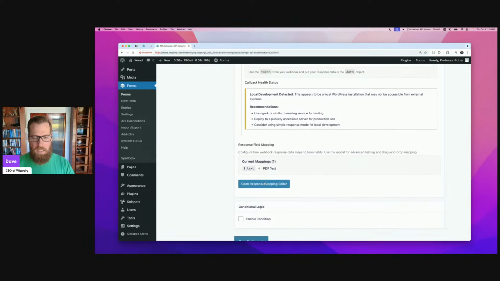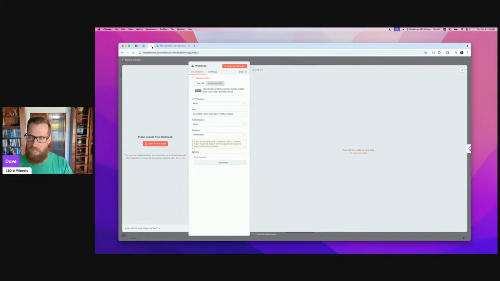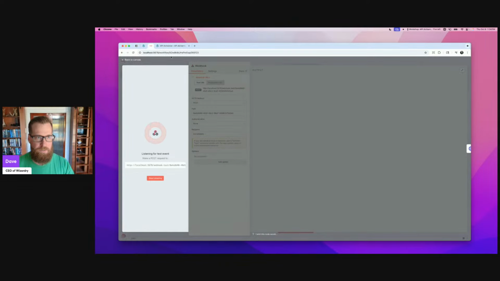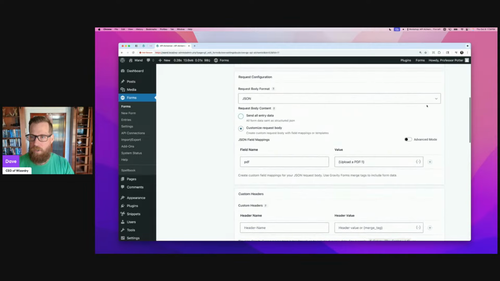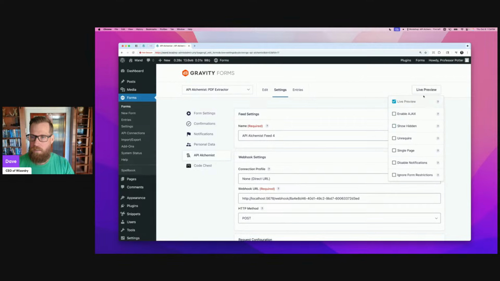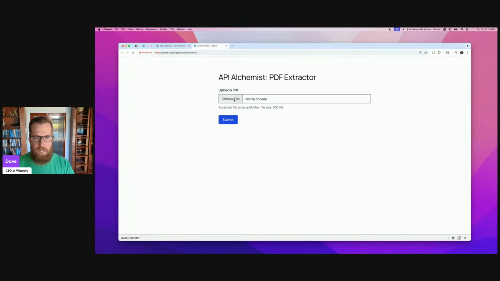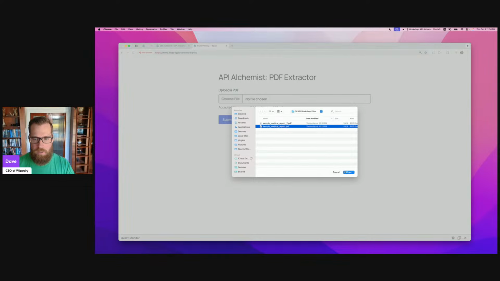And then I think the last thing, honestly, this probably is the best time to segue. Let's split it up a little bit. We're going to jump into the NodeMation configuration now. So again, we have this webhook. What we're going to do really quick is we're going to actually listen for a test event. I'm going to come over here and I'm going to submit one of my medical reports.